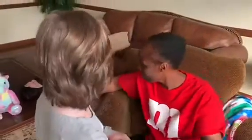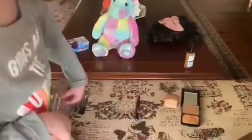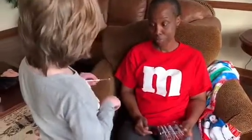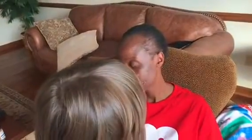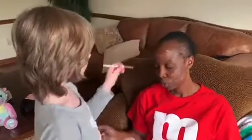This is liquid, so I guess you have to use a brush. I'm going to do this tiny brush, if I can get it out. I'll hold it for you. Which one do you want to use? This one. You choose, like, dots on my face, I guess. Then use the sponge to make it go. I'll hold it.